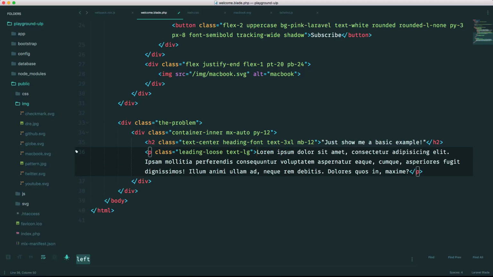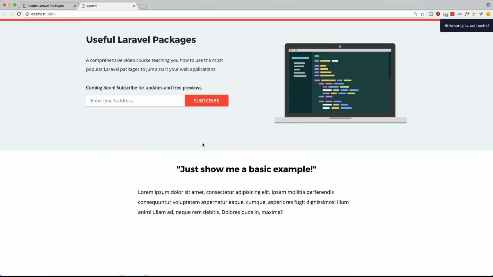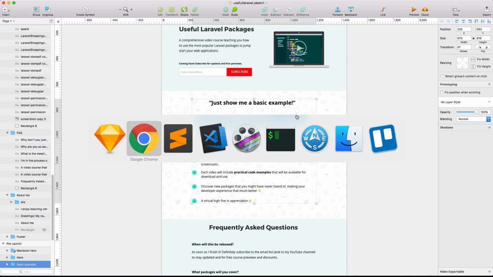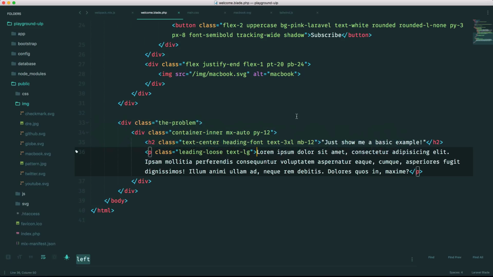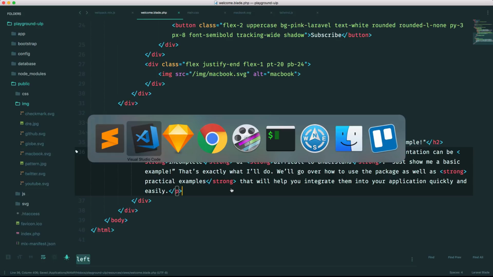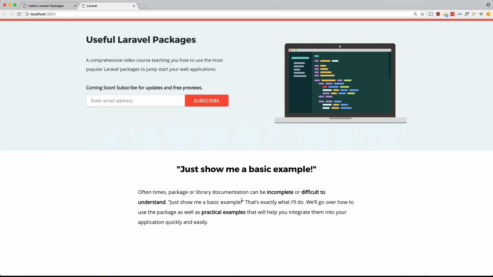Let's say 30. Okay, it looks pretty good. So I'm just going to paste in the text here. And also there's strong tags for these bolded words, so I'm just going to paste that in to save some time. Okay, so I just pasted that in. See how that looks. Okay, it looks pretty good.